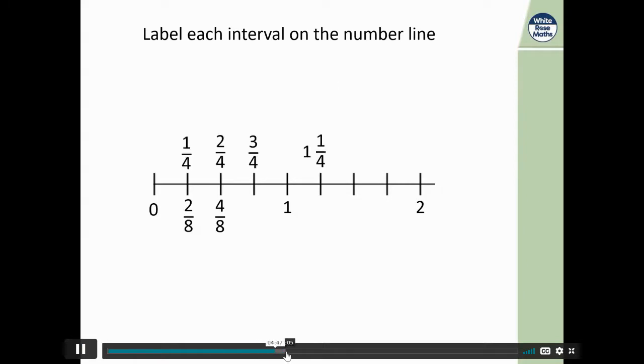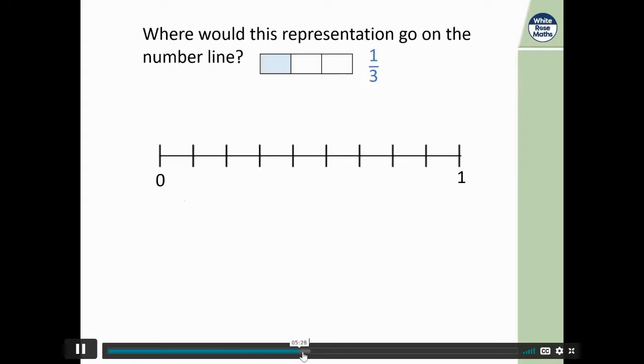So follow the teacher through, and that's going to guide you to these sorts of questions, where you're going to need to use your equivalent fractions too. This bar wants you to find out where it would go on this line. It says here it's a third, but this quite clearly is not in thirds, because the difference between 0 and 1 here is shown as 1 gap, 2 gaps, 3, 4, 5, 6, 7, 8, 9. So this has been split into ninths, but this here is wanting thirds.